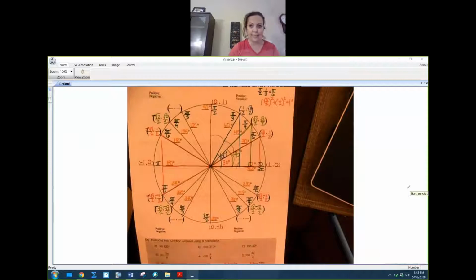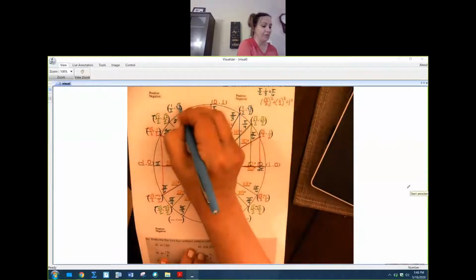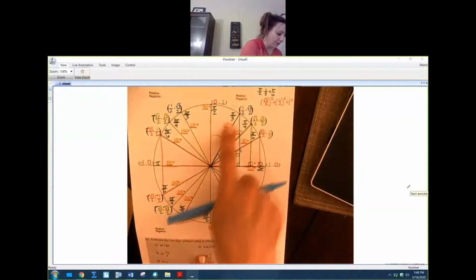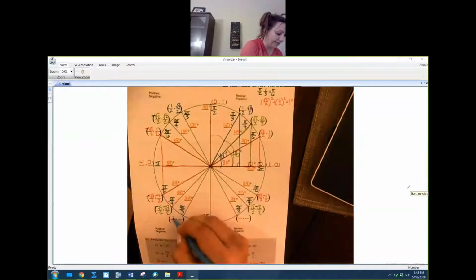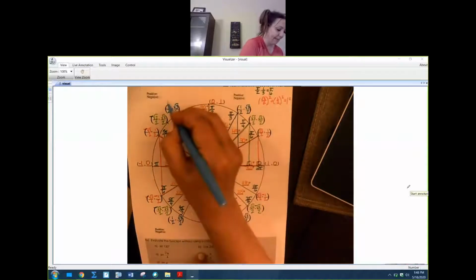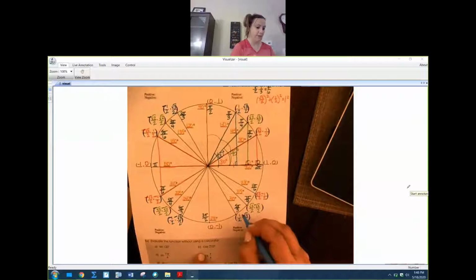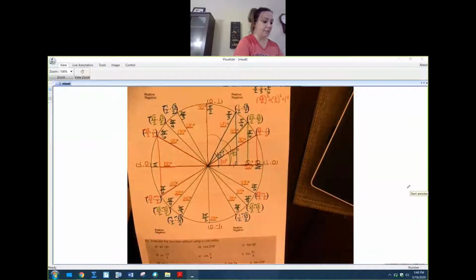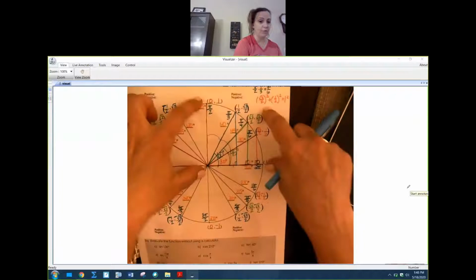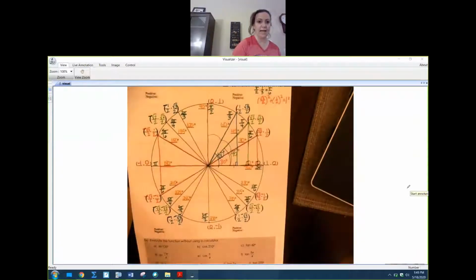And then we can do the same thing to these points here. So the ones that are part of the pi over 3, 60 degrees family always have 1 over 2 as the X and root 3 over 2 as the Y. And then again, it just changes by sign, depending on what quadrant you're in. So it's really just this first quadrant of the unit circle that's super important to know, and then you can apply that all over the circle.